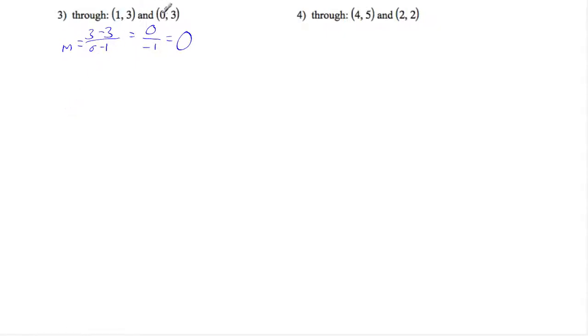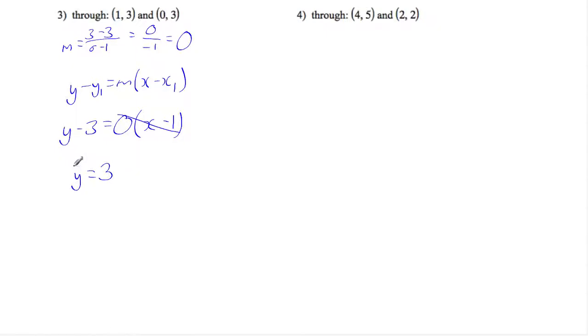So again, I can use point-slope form. So if I have y minus y1 equals m times x minus x1. Now sometimes people ask, well, which point do we use? It doesn't matter. We can use either point, and it's going to give us the same equation. So I'm going to use the first one here. So I'm going to do y minus 3 is equal to m, which is 0, times x minus 1. Now, anything times 0 is 0, so this right side of the equation just becomes 0. If I add 3, I get y is equal to 3.